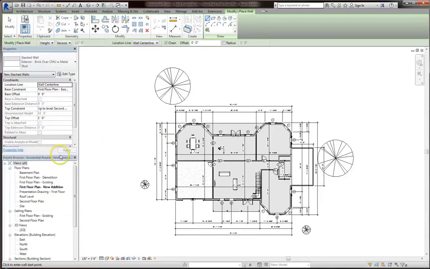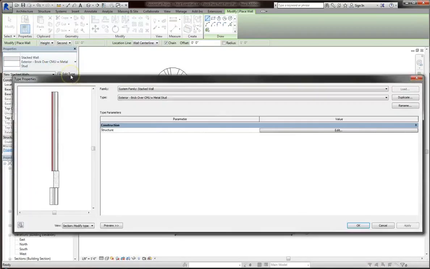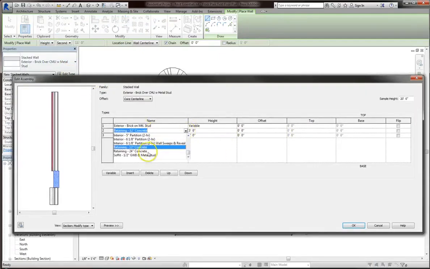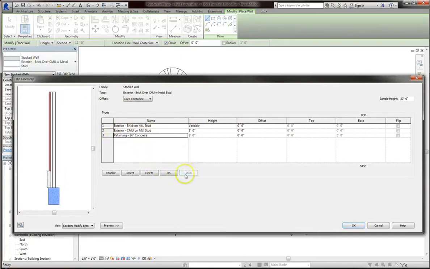So now we'll go back and select the stacked wall, we'll go into Edit Type, we'll then select Edit Structure, and we will replace our 12-inch concrete wall with our 24-inch concrete wall. So the underlying principle of stacked walls is just combining walls that already exist to create a flexible amalgam wall. So I've moved the concrete wall down to create a sort of foundation, and you can see there's a ledge which we can get rid of using offsets.